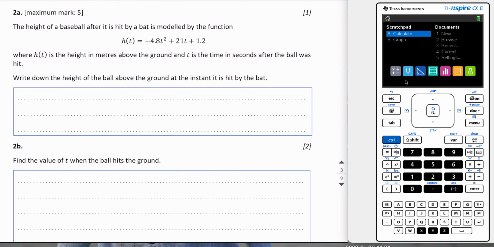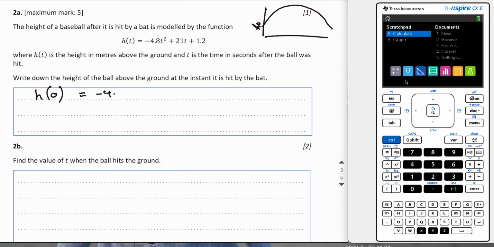So let's just think about what's happening. Generally, there's going to be a player, they've got the bat in their hand, the ball comes in, and they hit the ball, and it goes up, and it's going to come back down. We've got the height of the player to account for, but the height of the ball as it was hit by the bat is when t equals 0.